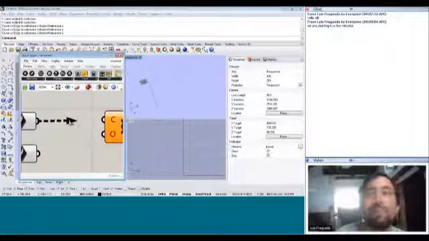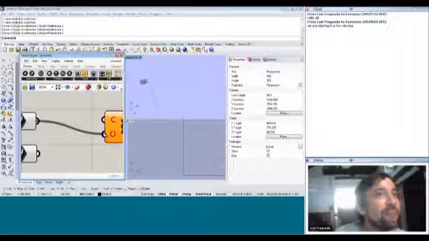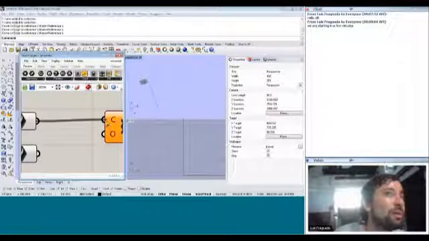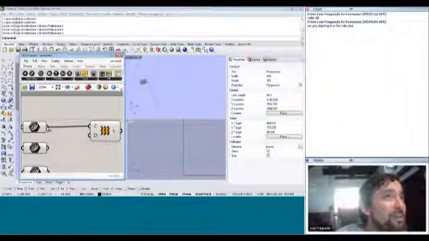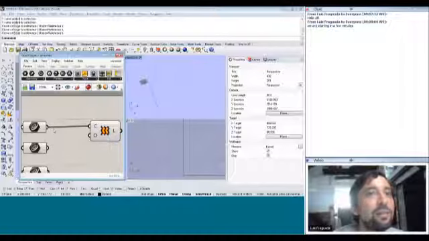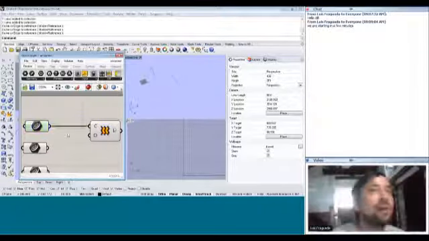And it needs a place to go. We've dragged this from an output. Output needs an input, okay? So if we start to find some inputs without letting go, you see that it wants to snap to these inputs, okay? So I'm going to click over here to see. It's going to snap to that input, and then I'm going to let go. And if you've done this successfully, you've unlocked the next level of achievements in Grasshopper and learned how to do almost everything you need to do to operate Grasshopper, okay?